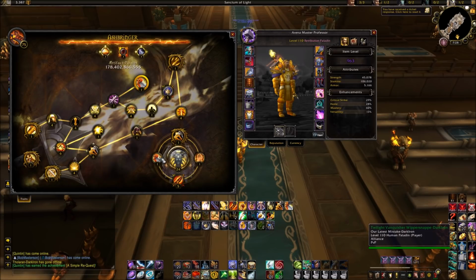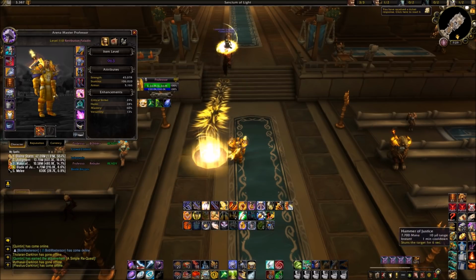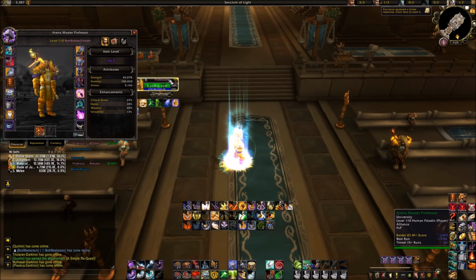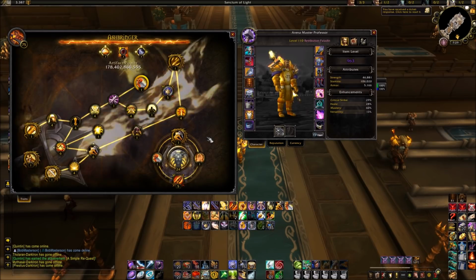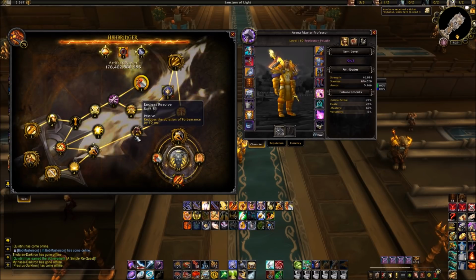When both your greater blessings are active, hopefully you know this, but I forget it all the time, so it's worth mentioning. When you activate your greater blessings, notice how you get an additional buff here called Blessing of the Ashbringer, increases your strength by 4%. So if you watch my strength, let me take one of my buffs off. My strength will drop. Okay, it goes down. It's 45,000 now about. I put that buff back on. It goes up. It's almost like 47,000. So definitely that strength is helping you out, increasing the magnitude of your attacks and abilities. Be aware of that. Don't forget to buff yourself. If your damage is lower than usual, that might be the reason.